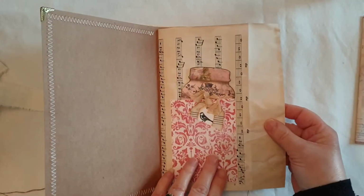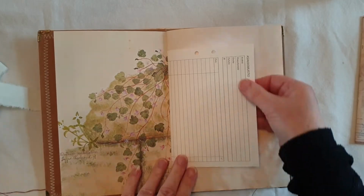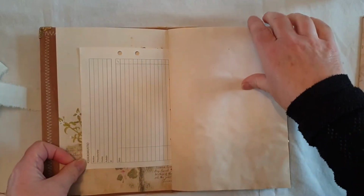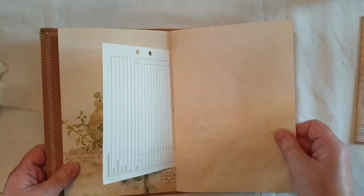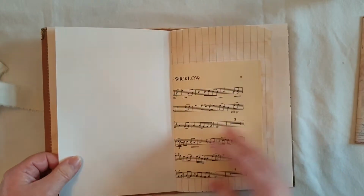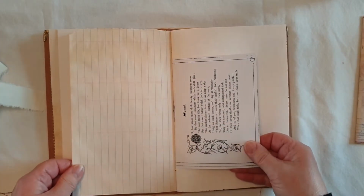That's a piece of music sheet paper. This is from a botanical book. This is, I think, an address book page that I got in some Happy Mail. And some of the paper in here is fabric dyed paper. So this is a piece of the fabric dyed paper. That's AntiquePaperie. We have a piece of music sheet. This is a piece of ledger. That's fabric dyed as well.